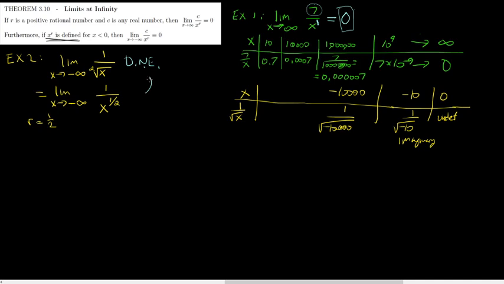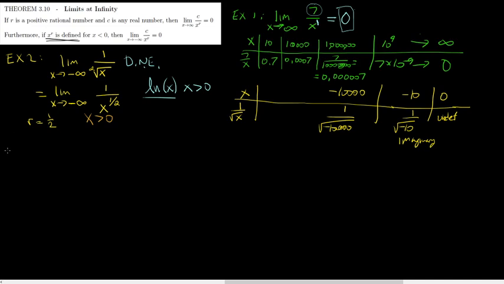You might remember the natural log function from pre-calculus. This function has a domain of x greater than 0. In fact, that's the same domain as this. x has to be greater than 0 here. That's right. And so it doesn't make any sense to take the limit as x goes to negative infinity because it's not defined there, right?